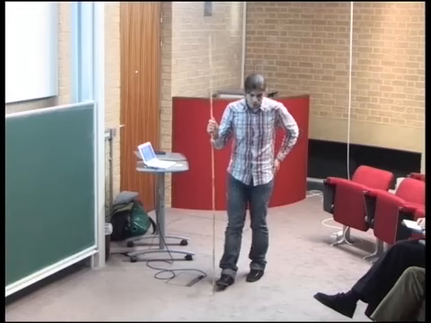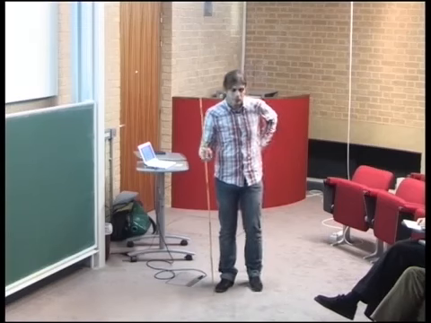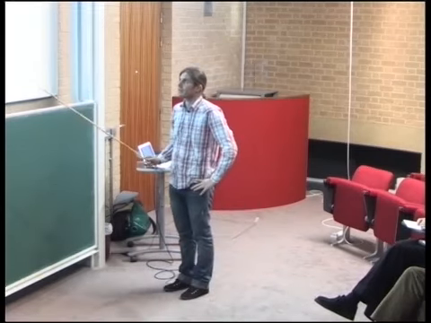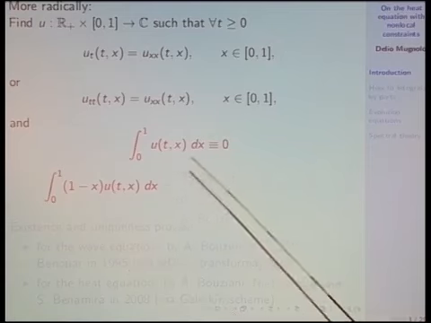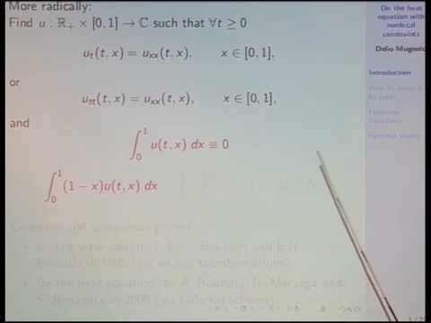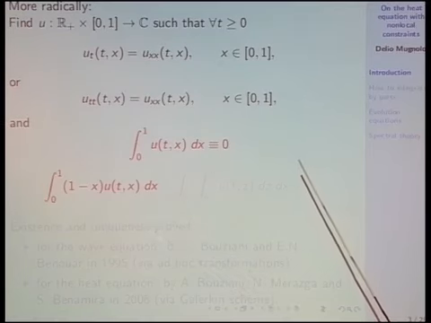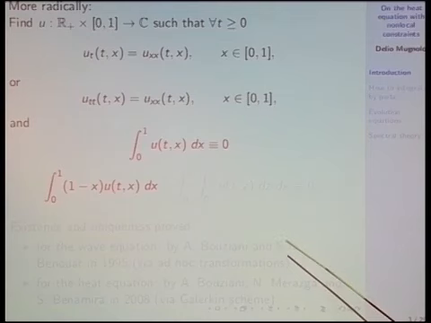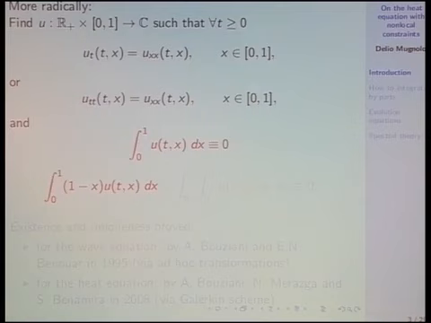And so it was quite natural to wonder whether it is possible at all to replace all the boundary conditions and just impose integral boundary conditions. And in fact, it is possible, or at least to formulate the problem. So this is what I'm going to talk about in this talk. Consider the heat or the wave equation. I will show that there is no real difference in the theory, I mean, in the well-posedness theory. And then you can impose, first of all, the same conservation of mass condition, plus you impose that the center of mass is conserved.